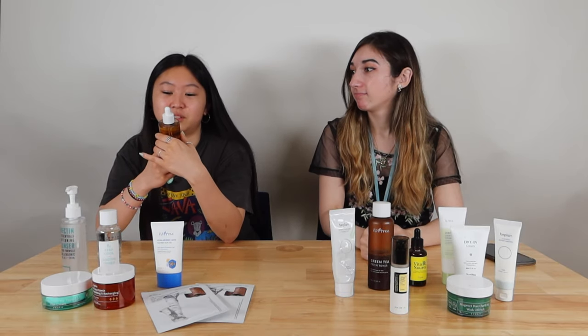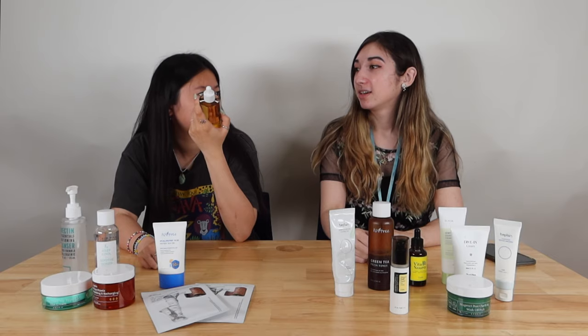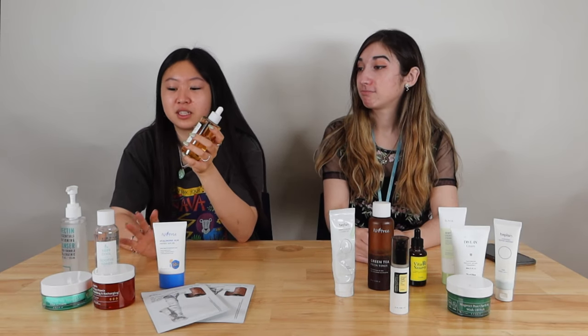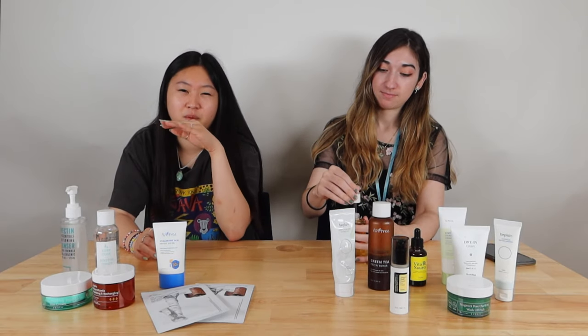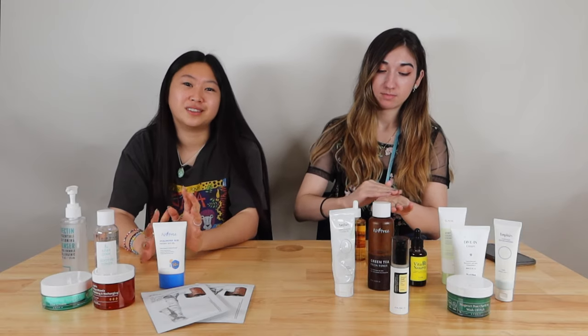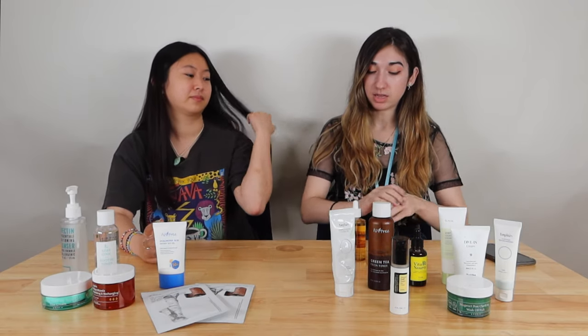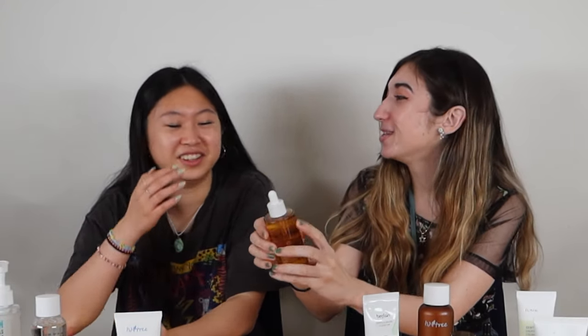I just started using the Centella Skin 1004 Ampryl because we had that huge giveaway — over a thousand people. So I had to see what the hype was about. It's super lightweight and really nice. Skincare is multiple layers, and I want each layer to be really thin and very lightweight — I don't want to feel like I've put five layers of stuff on my face. It's really light. When I first saw this brand I thought it was pronounced 'Skin 1004,' and yes, apparently it means 'Skin Angel' in Korean.